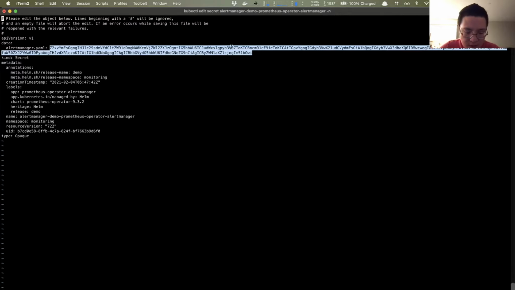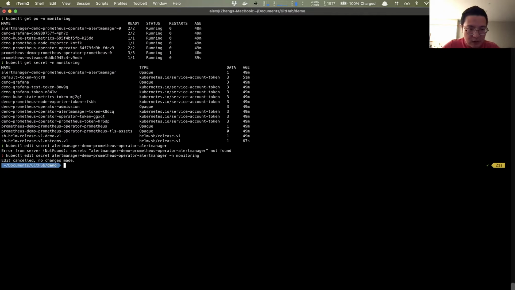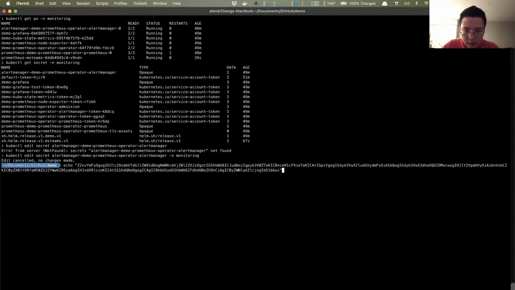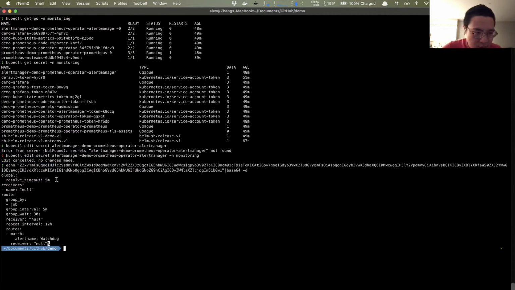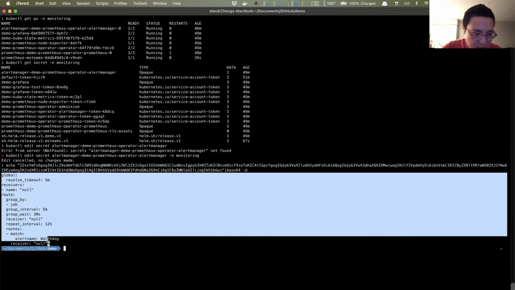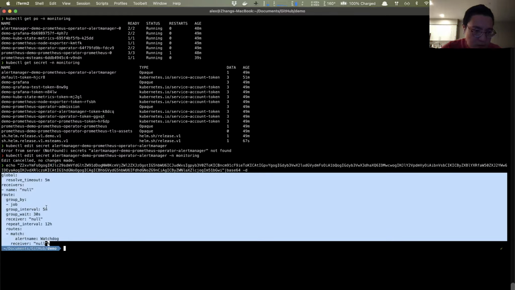So let's copy this string and exit out and do an echo string pipe base64 -decode. Okay, here we can see this is the default configuration for Alertmanager out of the box.